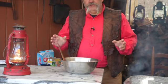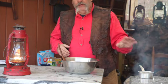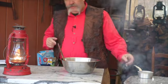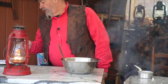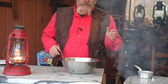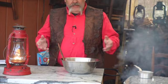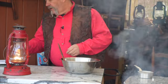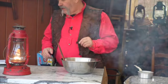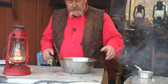Alright, for my countertop Chex mix, I've got 4 tablespoons of butter that I melted. I've got it sitting on the countertop. I've got 1 tablespoon of Worcestershire sauce. You can use 3/4 of a tablespoon of seasoned salt. I'm using Rollins original seasoning instead of the seasoned salt. That actually has some more spices in it. 1/4 teaspoon of garlic powder, 1/4 teaspoon of onion powder, and I'm letting all that melt together.